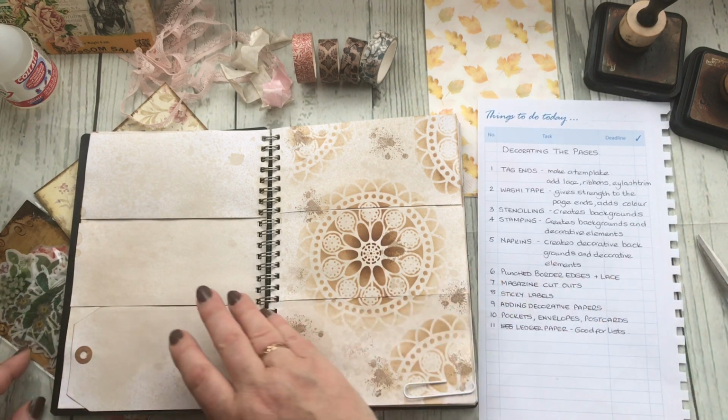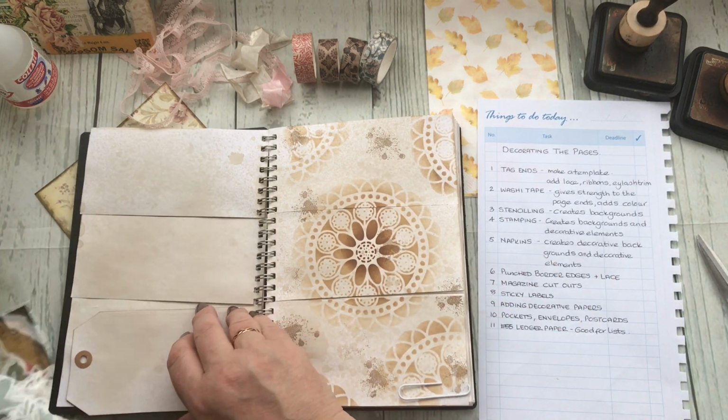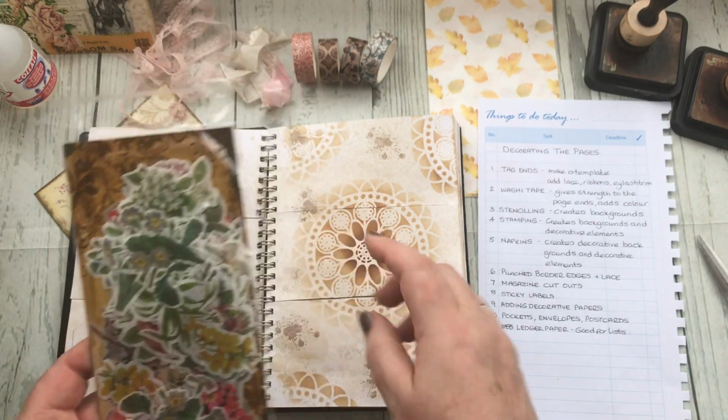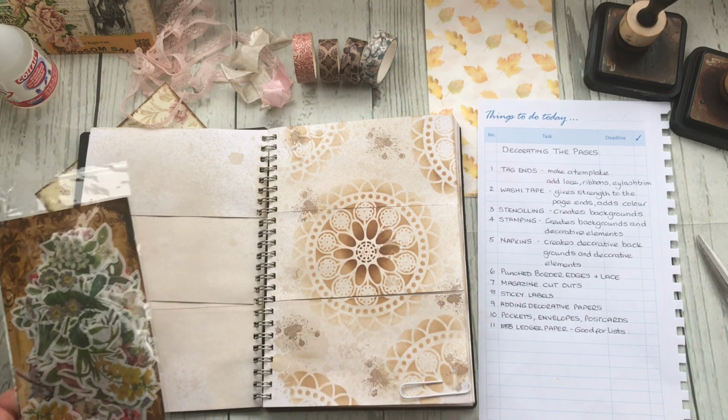Of course, the sticky labels. And I've again got loads of those, so I could pick some of these out and just add little highlights to some of the pages.